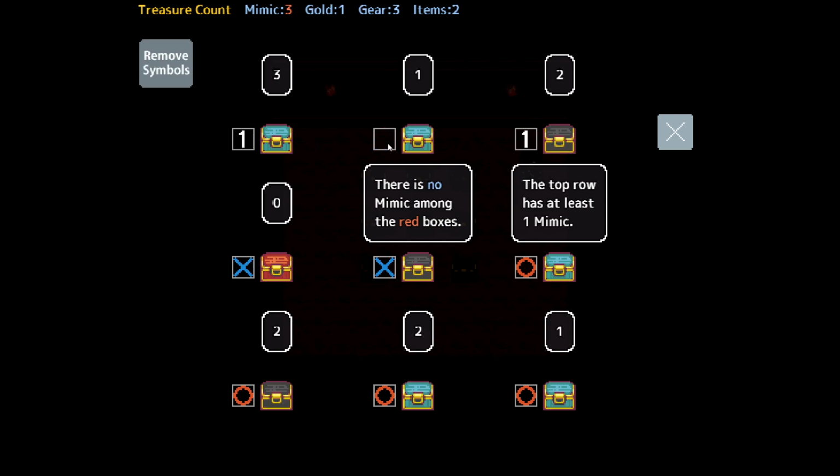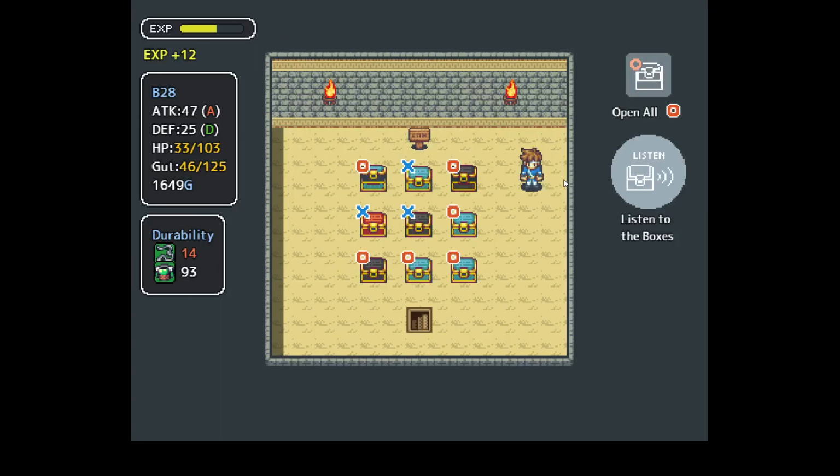Okay, if there is a mimic here, this one works. This one works. Okay. If there is a mimic here, this one doesn't work. And if there is a mimic here, again, this one doesn't work. So there has to be a mimic here. Okay, this one works, and this one works. There we go. Nice.